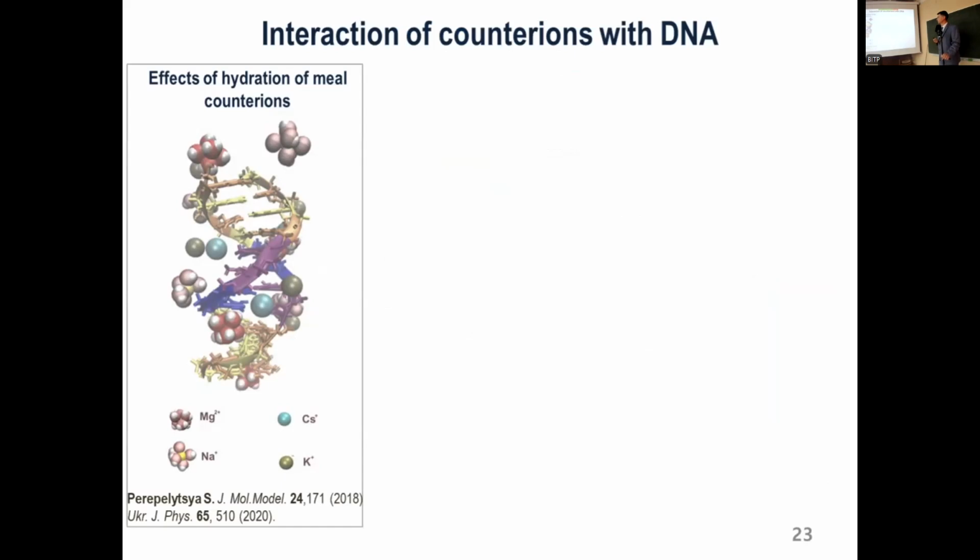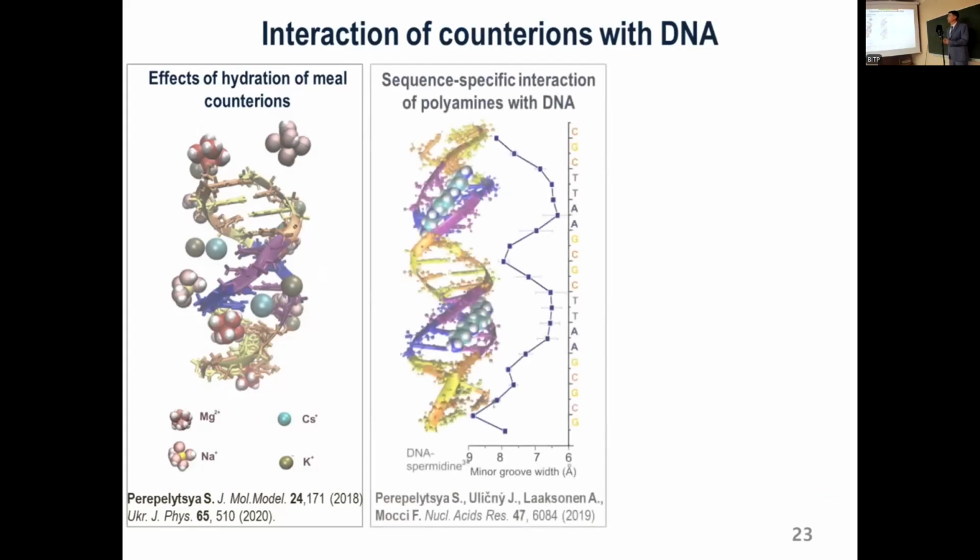So if we go to the concrete examples that we have from this method, I would like to show several results for DNA designs. This is DNA with metal ions interacting with atoms. And here the system was studied for the influence of hydration of these ions, because metal ions have different hydration, and we found that this is an important feature that we should take into consideration to analyze the distribution of the ions around DNA.